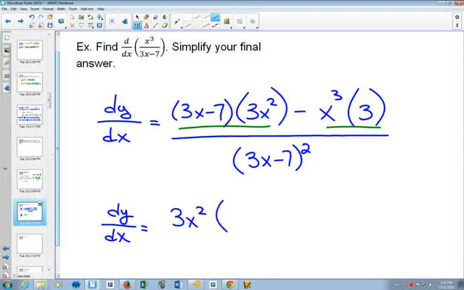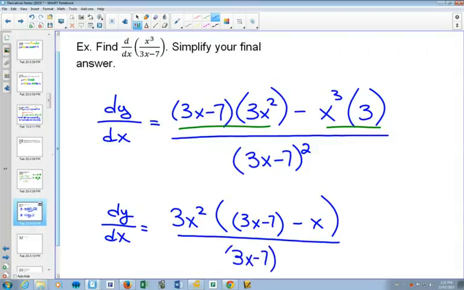Well, what would I be left with? I'd be left with a 3x minus 7 from the first term. And in the second term, I'd be left with just an x. That would all be over (3x minus 7) squared. And since (3x minus 7) squared on the bottom is really 3x minus 7 times 3x minus 7, already factored, we would leave that. We wouldn't expand that out. What we want to do for simplifying is see if there's something that would cancel out. And the way you'd find out if there's things that would simplify and cancel out is by factoring them.